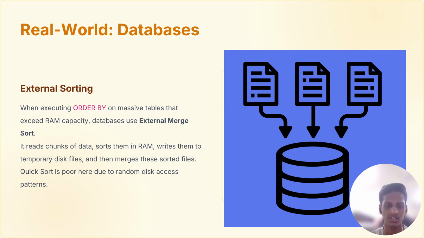Now let me explain with an example, when a bank sorts all transactions of the year. We should make a small note that quicksort is inefficient here because it requires random memory access, but disk operations are slow. Merge sort is preferred because it accesses data sequentially, so it will be disk friendly, which is cost effective. Merge sort sorts large files of data efficiently, so we use merge sort in this case.